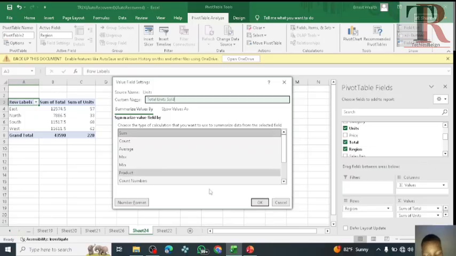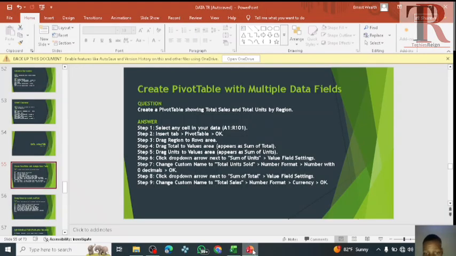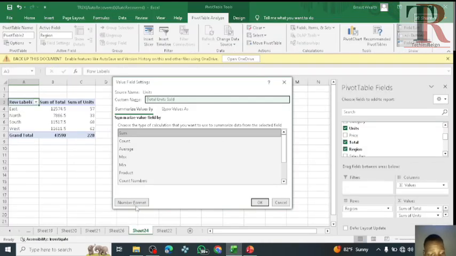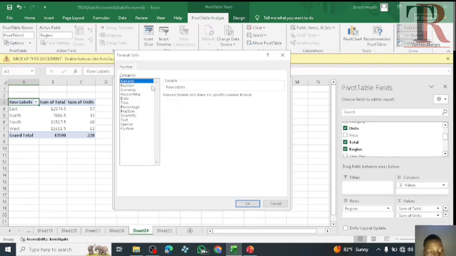Once you've done that to total units sold, we then change the number format and number with 0 decimals. Then we'll come to number format. Number format is like a way of formatting the cell or of a pivot table. How we format cells in a normal cell, we format with number format in pivot table.